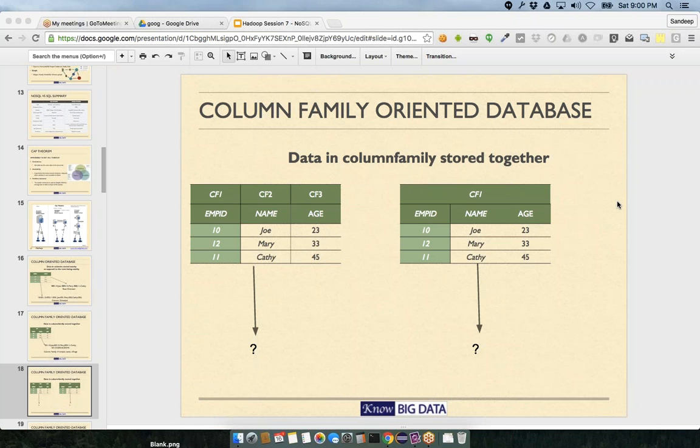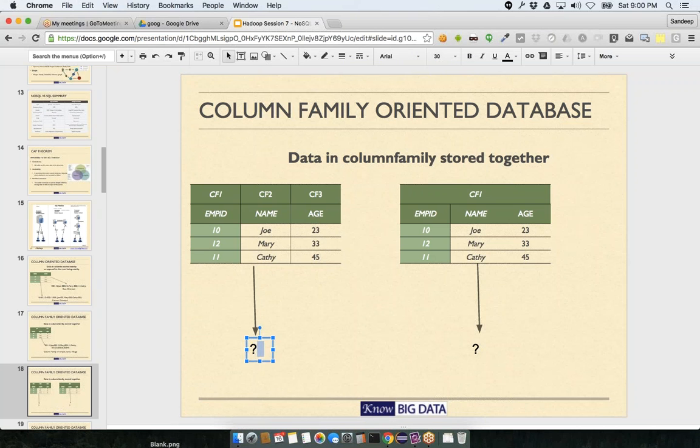Column family stores are those in which a column family gets stored first, and inside each column family the data is stored row wise. Anybody else? Is it a column family oriented database or a row oriented database?